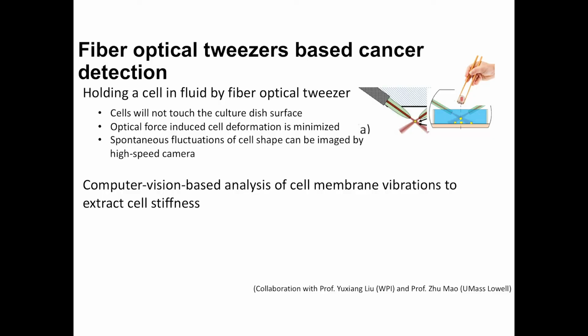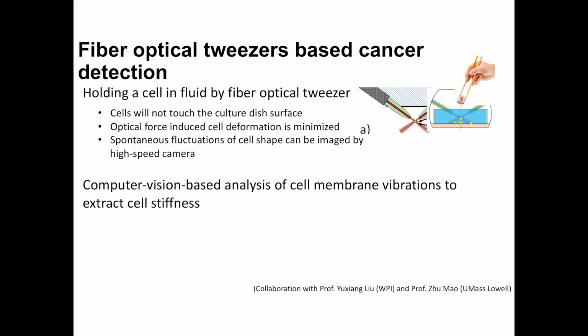So in order to avoid these issues, we collaborate with a mechanical engineering group at UMass Medical School, UMass Lowell, and mechanical engineering. We use optical chopsticks to hold the cells. Just like chopsticks, we can grab the cell like we grab sushi, and then we hold it free of substrate effects. Then we can image the cells vibrating freely, and measure their stiffness.